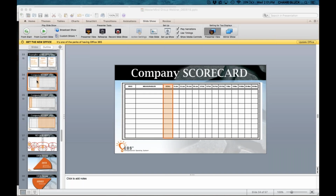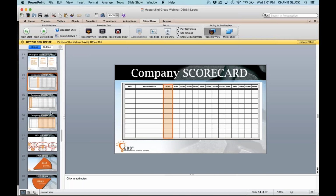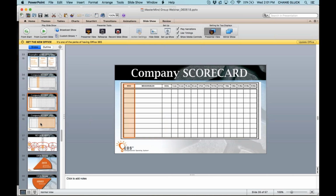Okay. I will say from my experience, Sharon, that the company scorecard is also a crucial tool because people need to know that things are being measured. And I think just implementing the scorecard, thinking through the things that need to be measured, like we talked about on this slide, is very effective in my experience. And I like the idea of putting who is responsible for those metrics. That's also helped me tremendously.